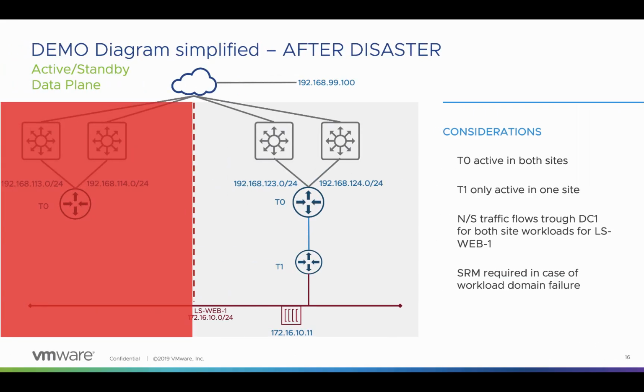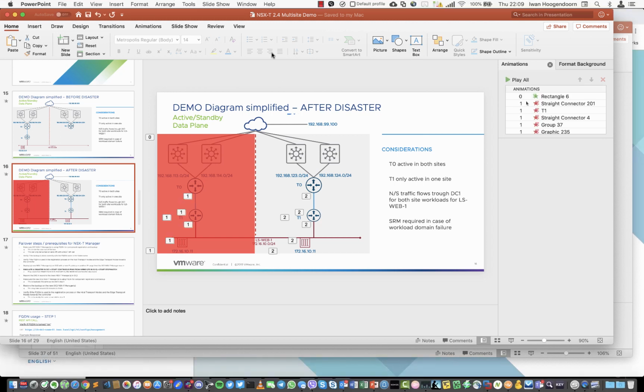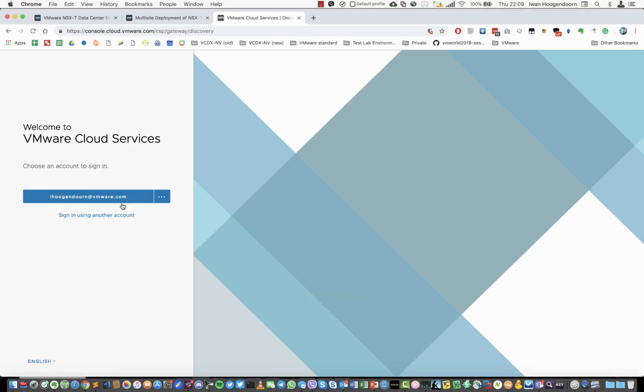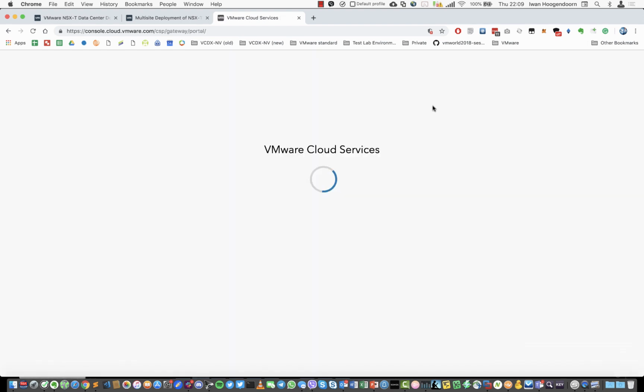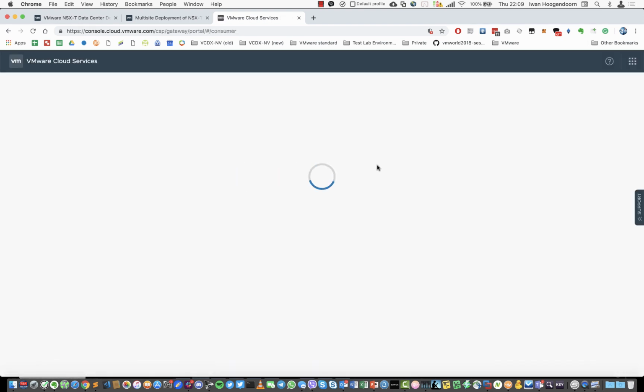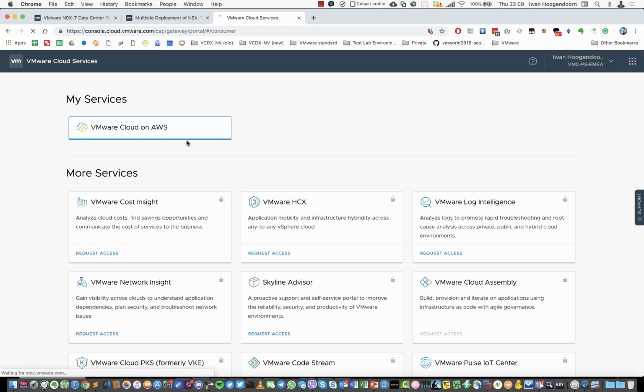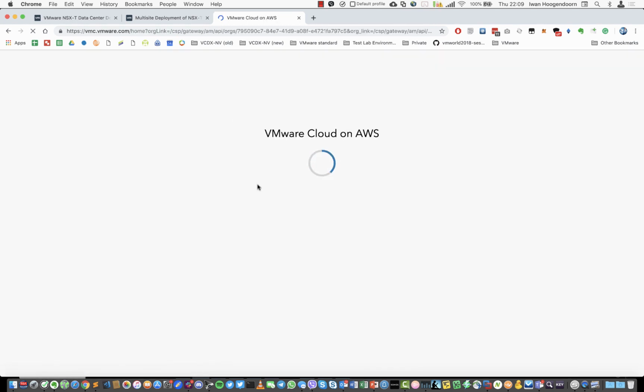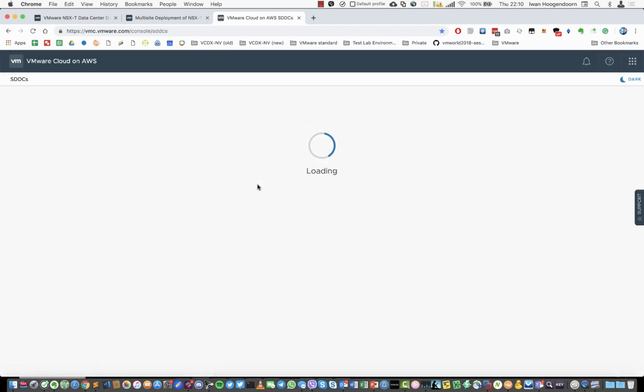And I'm going to make sure that site 1 is going to be unreachable. The way I'm going to do it is I'm just going to enable some firewall rules to make sure that nothing can go in or out of site 1. I already prepared some rules.